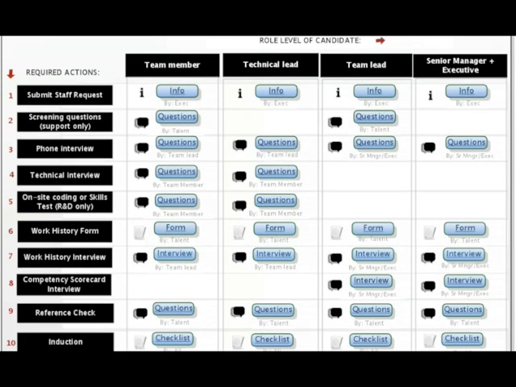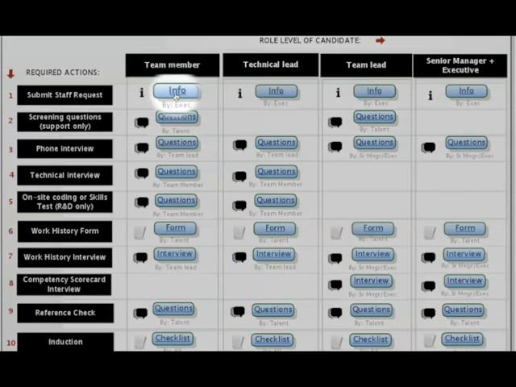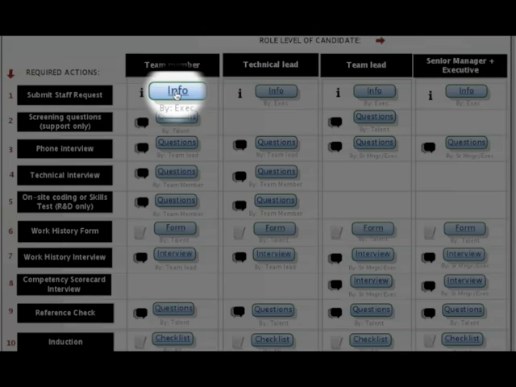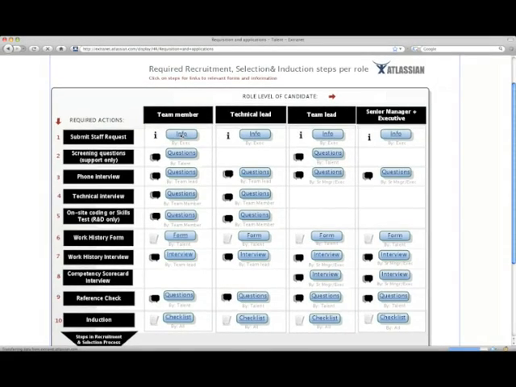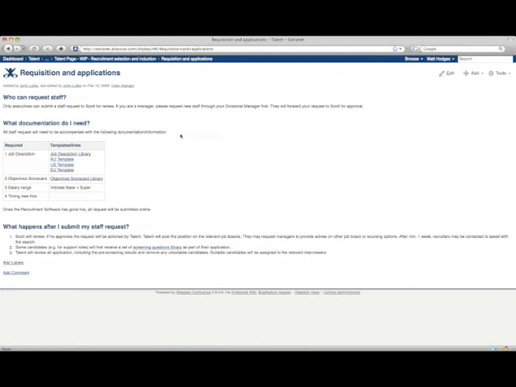Firstly, it's really simple to add links anywhere on a page. In this case, the links have been embedded in the diagram itself. So, if I would like to find out what I need to do to request a new team member, I can just click on this link. Clicking on the appropriate link will take me to the page with all the information I need to know how to request a new staff member.